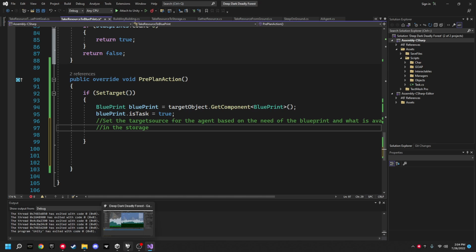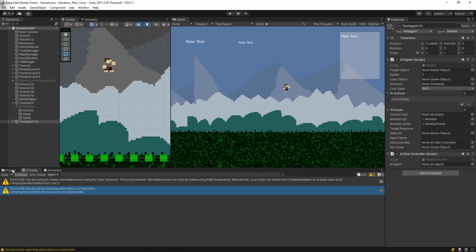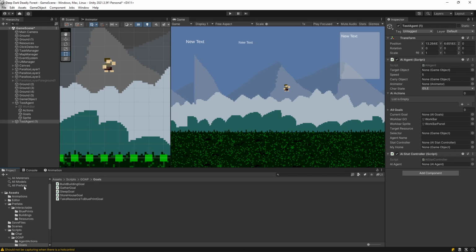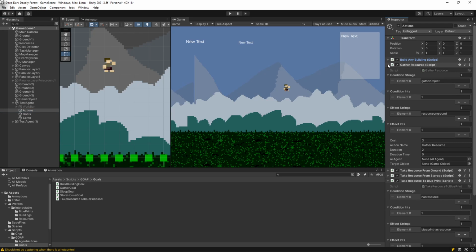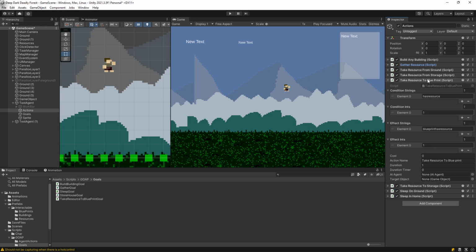Matter of fact, if I look at the project, the actions for the take resource to, yeah, all it's checking is, hey, do you have something in your hand?